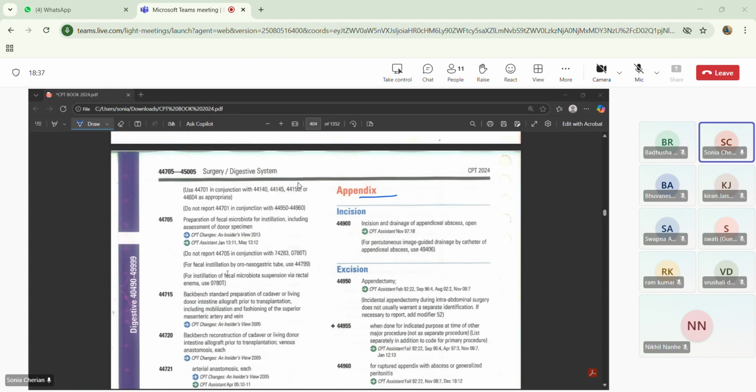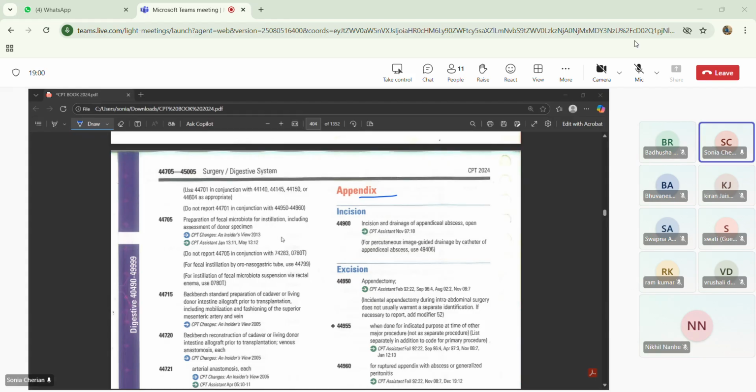If it is severe, the patient might get nausea, vomiting, and fever. Mostly these days appendicitis is treated with surgery, which we call appendectomy, that too using laparoscopic. Previously they used to do open appendectomy.